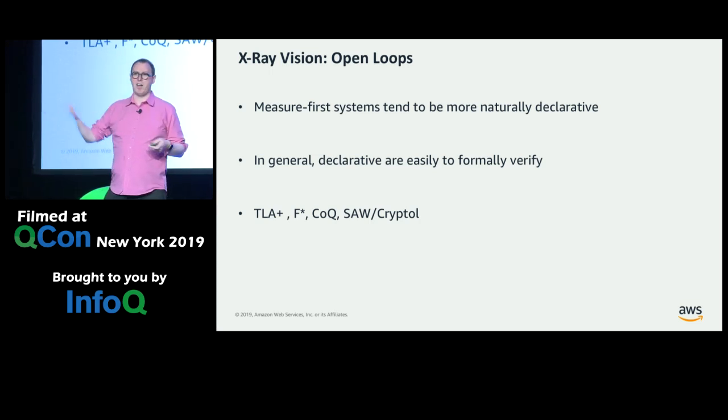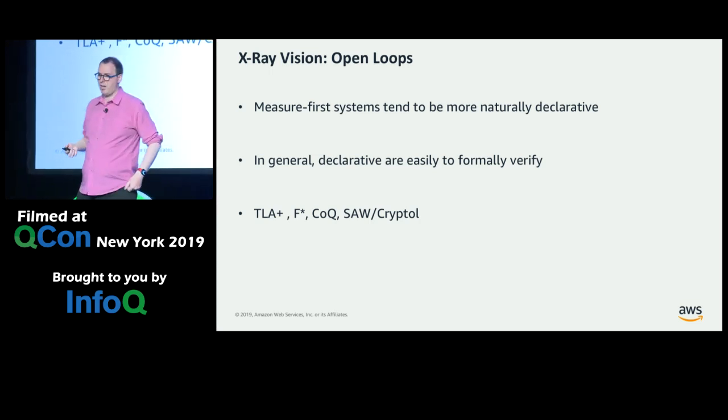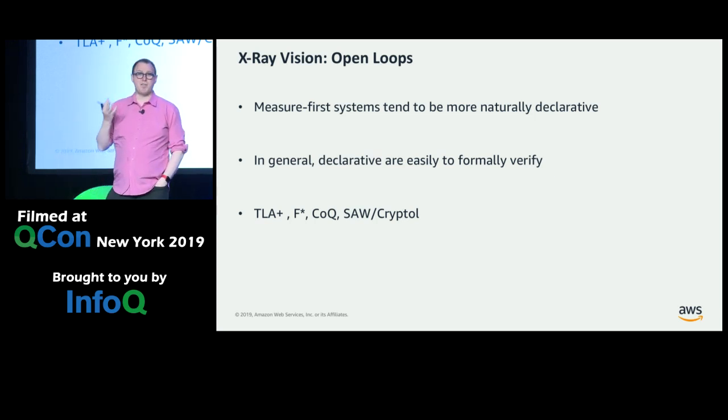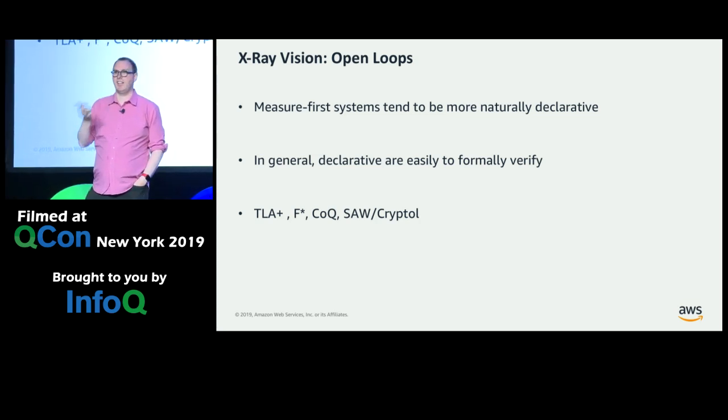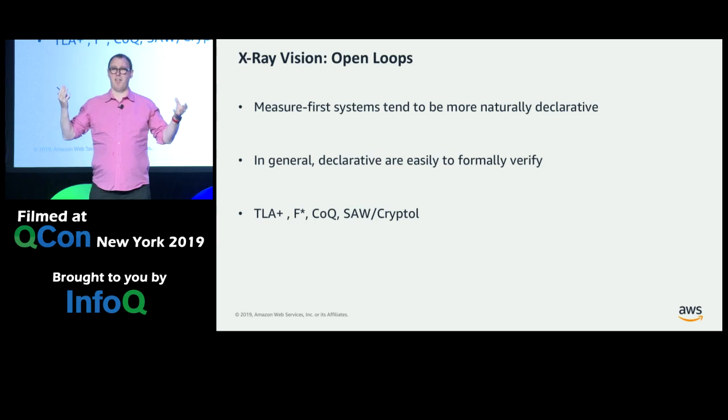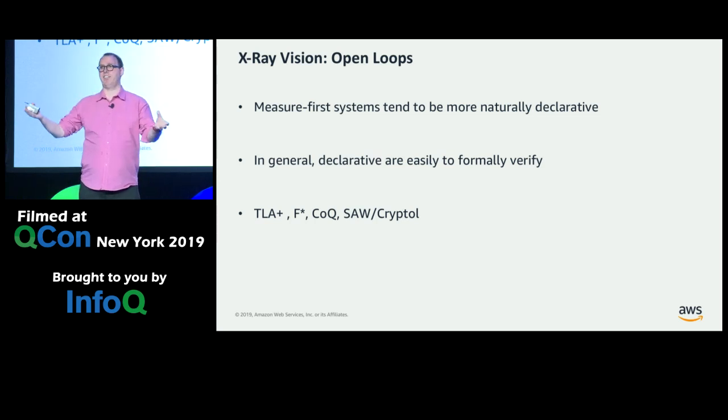It's even possible to monitor and alert on certificate expiry times if you've loaded them in manually. So the magic to fixing these open loops is to really think about measuring first, like I said with that earliest example about taking feedback and integrating that. But approach systems design as: I'm not gonna write a script or a control system that just does X, then Y, then Z. Instead, I'm gonna describe my desired state, so it's a bit more declarative, and then write a system that drives everything to that desired state.